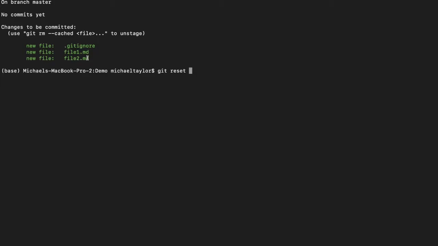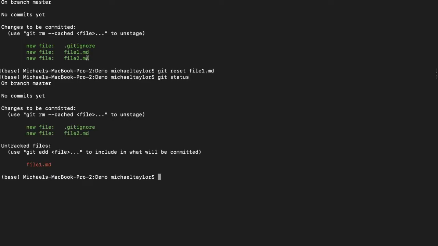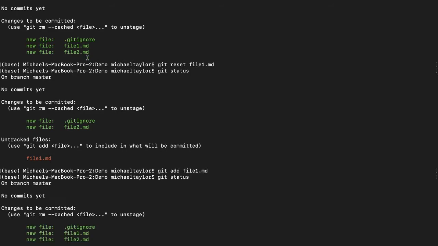But let's just remove one file for now. We'll do file1.md. If we run git status, you'll see that it's no longer being tracked. Now, if we wanted to add one file individually to the staging area, we'll do git add and pass in the file name. So we'll do file1.md, and if we run git status, you'll see that it reappears.